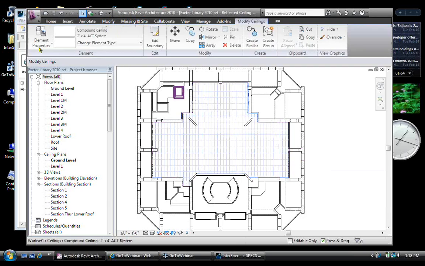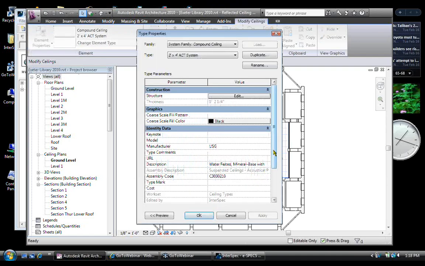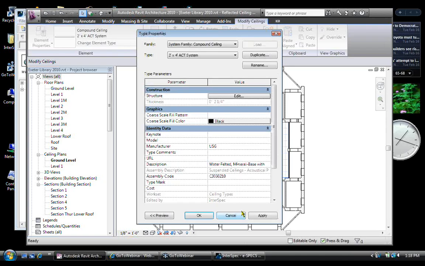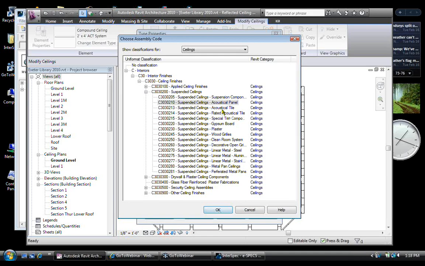If we wanted to take a quick look at the properties, you can see that the properties of that ceiling range from the structure of it, the grid, the panels themselves, and so forth. But in a lot of cases, the most that you're going to get is potentially a Uniformat assembly code. And even then, that's kind of sketchy.